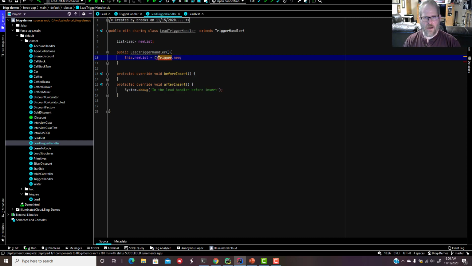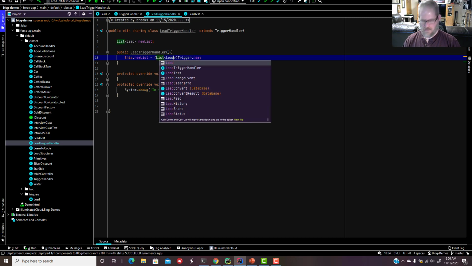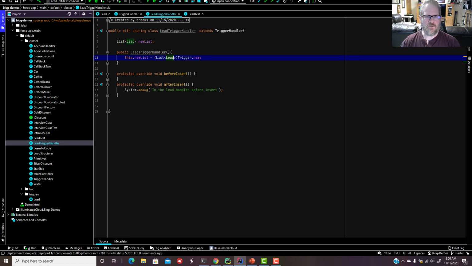Well, because what I actually want is to make sure these are a list of leads. So maybe I'm making a mistake already, because trigger.new returns SObjects. But if you remember inheritance, right? Lead is a subclass of SObject. So lead inherits from SObject. Account inherits from SObject. So trigger.new is a list of SObjects, but we want to cast it. We're going to cast it to a list of leads in this case, right?